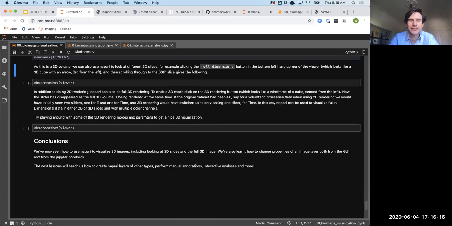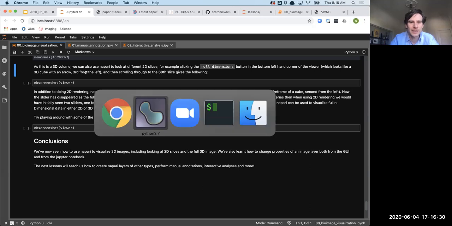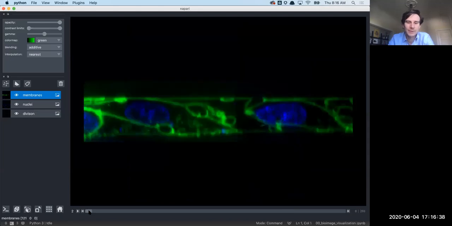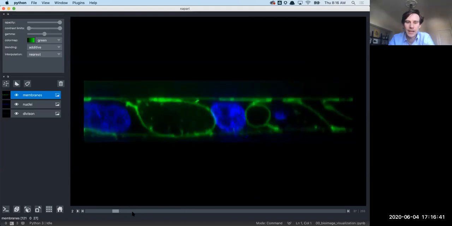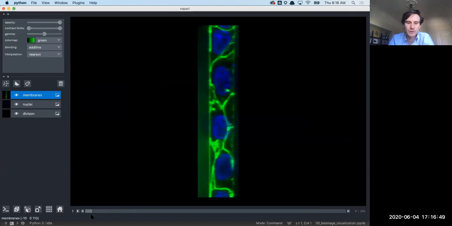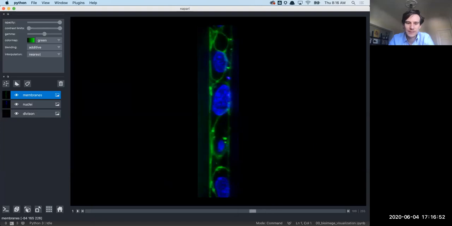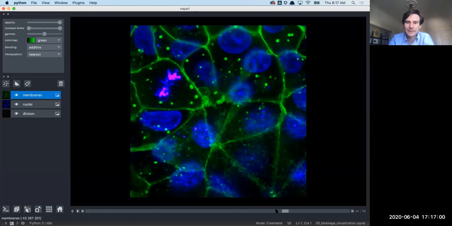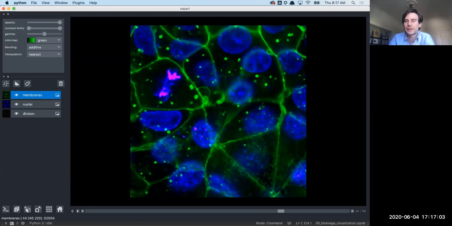This data, as it says here, is a 3D volume. We can look at different slices through that volume in different orientations. Here in the viewer, we can use the roll dimensions button to get effectively an X Z slice. Now we've got 256 parts in the slider, and you can scroll through. I can do one more, and if I go one more, then I'm back to where I started. That can be quite nice as well. Unfortunately, we don't have the ability to display them simultaneously right now, but we will be working on it. I can also take a transcript.